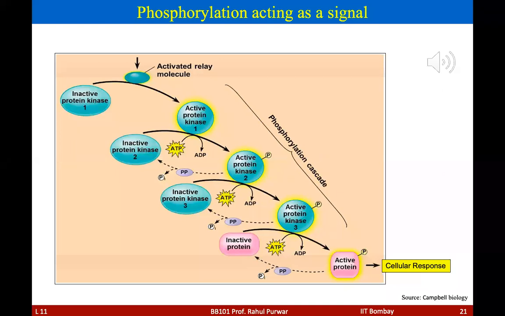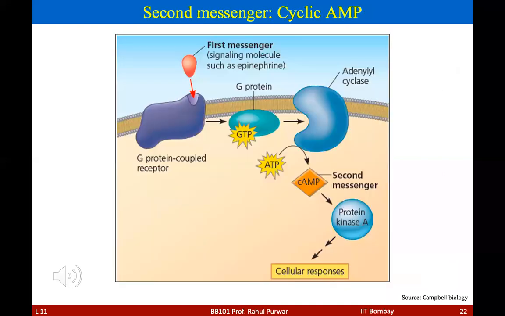One thing you might have noticed here, or maybe a question may be coming to your mind, is why you need these multiple steps. Multiple steps are generally needed to make a process very regulated. If you have only a one-step process, it is not regulated properly. To have a good signal transduction by these protein kinases and phosphatases, we also need a second messenger.